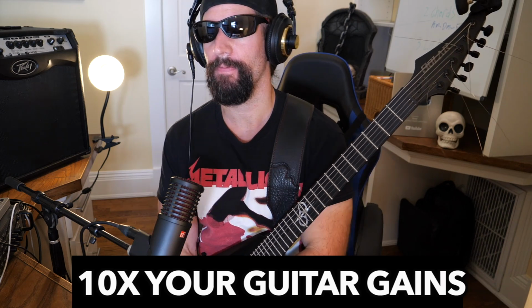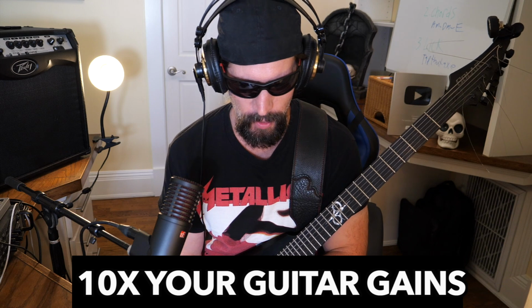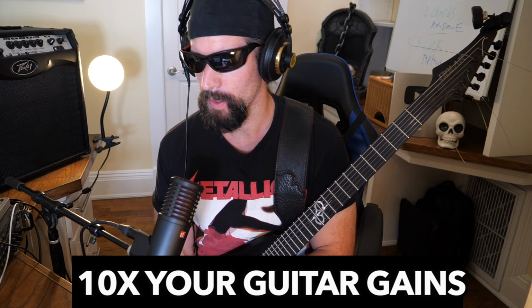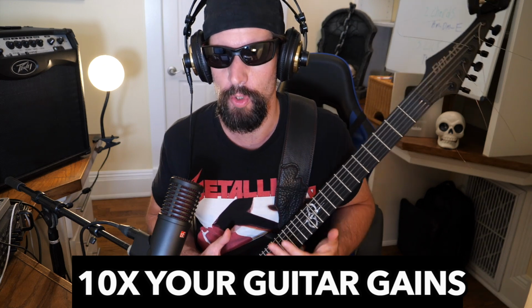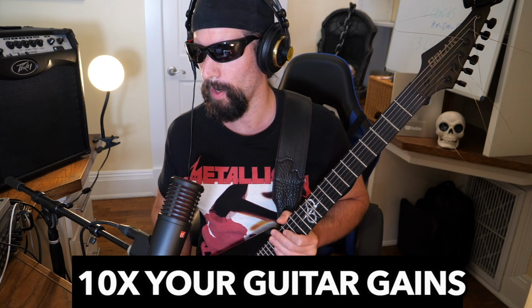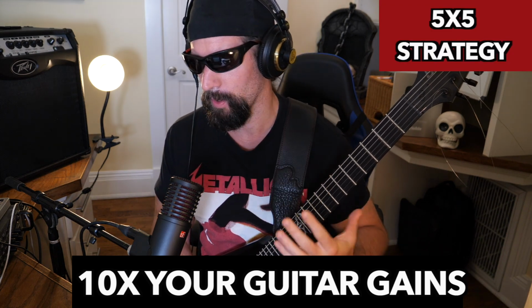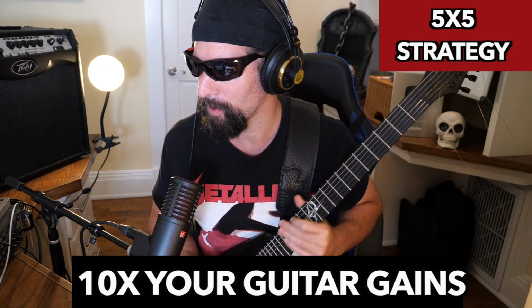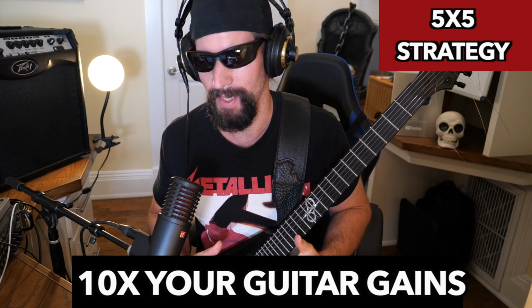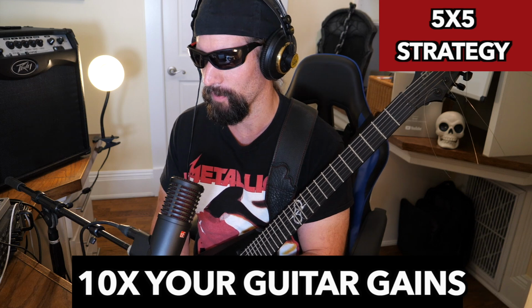We're going to talk about the fastest way to improve on guitar, and I suggest that there is a perfect way to do this, because I know it gets confusing when you're trying to always progress, but you don't know where to start or what to do. So I have a concept called a 5x5. This is brilliant. I can't believe I came up with this. And what it is, you have 5 techniques that you practice for 5 minutes each, hence the title 5x5.